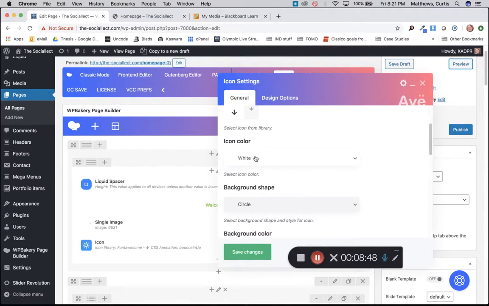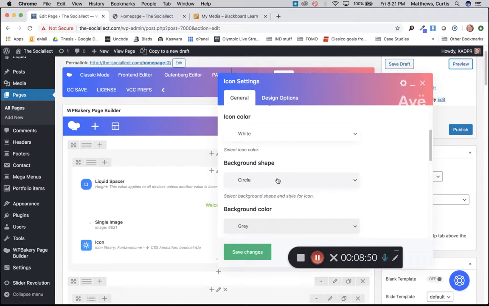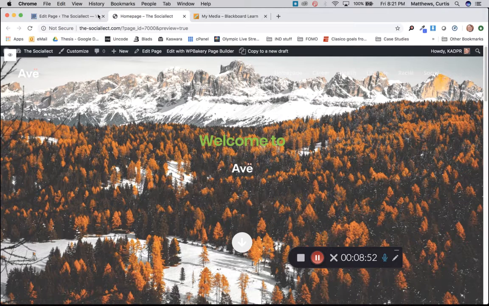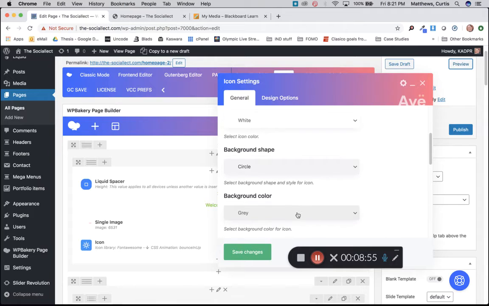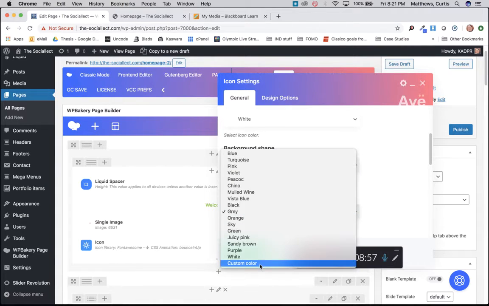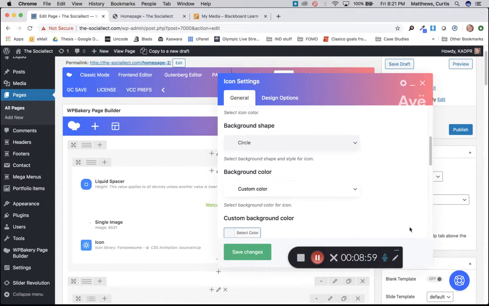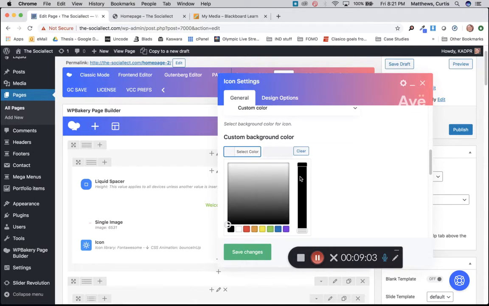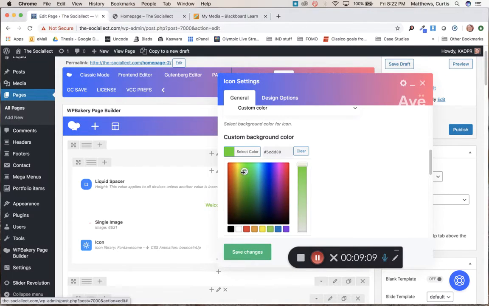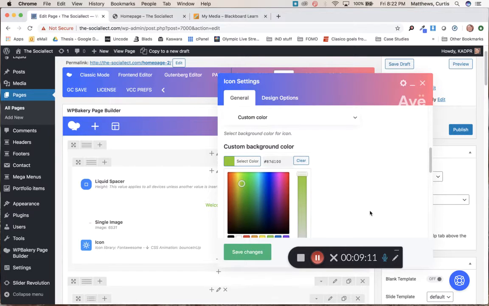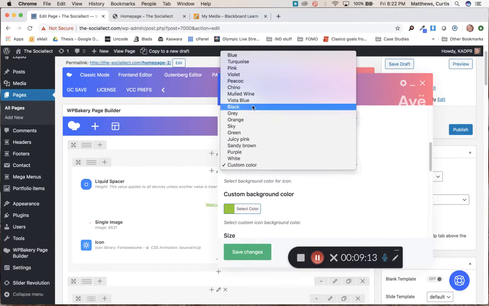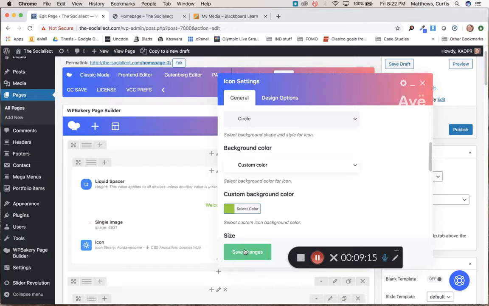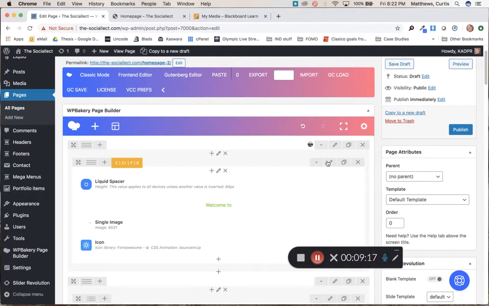Let's move down. You can change the color of the icon, the background shape, which as of right now is set as a circle. And right now the background color is gray, so you could pick either to go to custom color, which again allows you to pop this up and search for whatever color you think would be more appropriate for what you're working on. You could try to come up with that same green color if you wanted to. Or rather than clicking custom color, you could pick one of these presets. Or if the gray works, leave it.